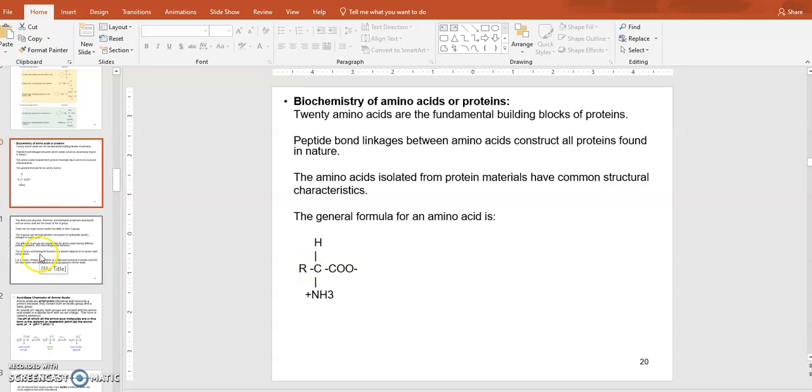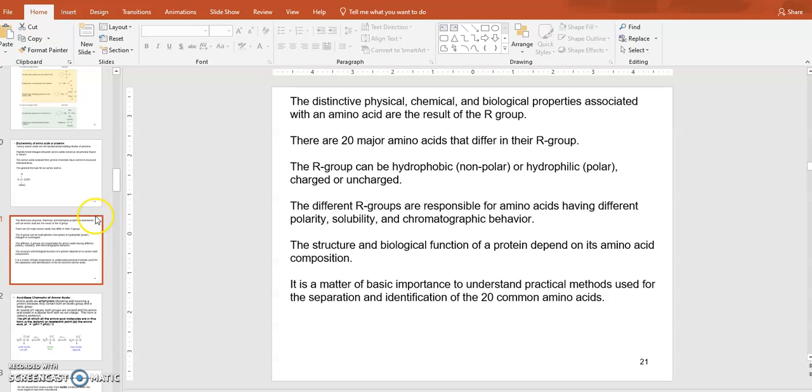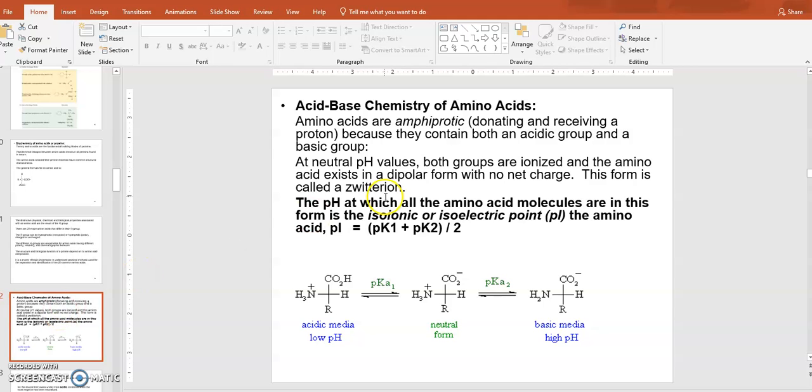Okay. So since your proteins are made up of a bunch of these amino acids, of course your protein will be charged kind of differently. Based on what amino acids you have, whether they are charged negatively or positively or polar, your protein's charge characteristic will be determined, right? So that's probably a well-known fact. You understand that. So let's talk about the acid-base chemistry of your amino acid.